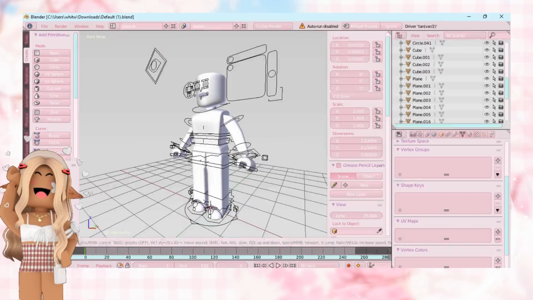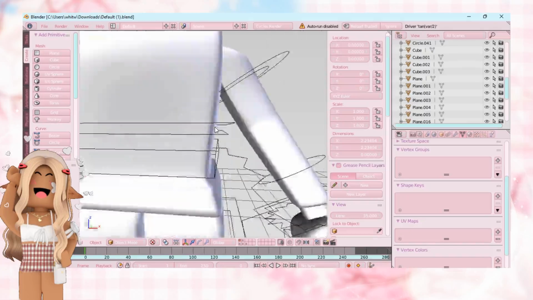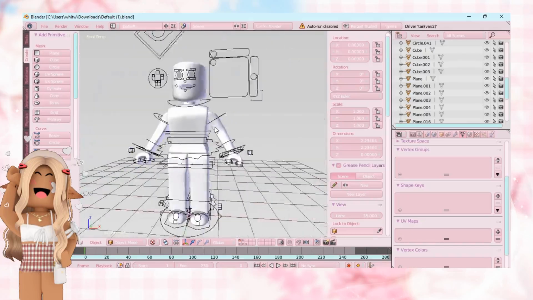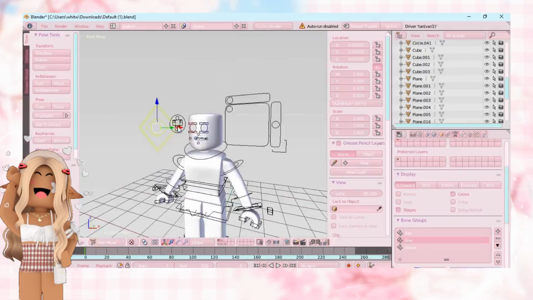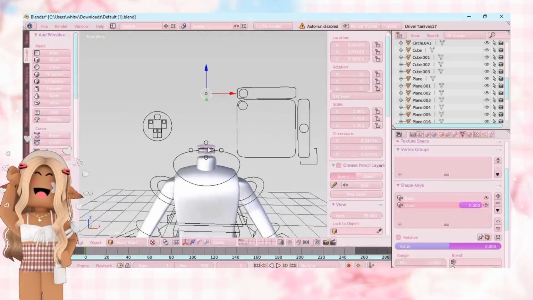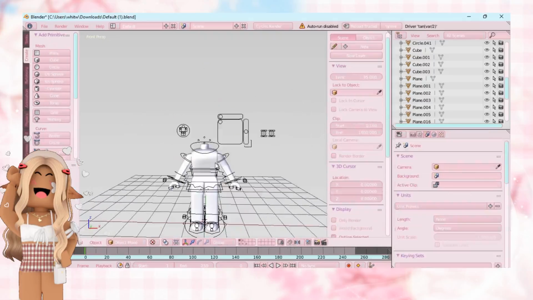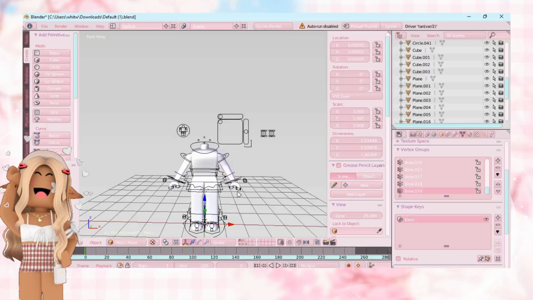Press Shift F to move around in Blender and click when you're done. You can move forward with the scroll arrows on your mouse. I don't delete the eyes, I just move them over to the side. You're going to want to delete the whole entire head. You can also press the X key to delete. Once you have deleted your head, left click on any part of the body. I recommend the arm since it's the easiest to click.